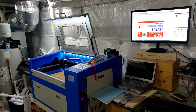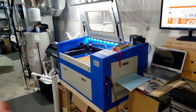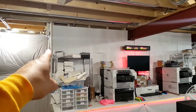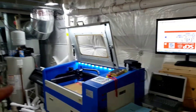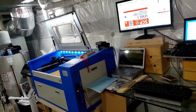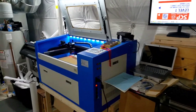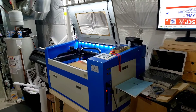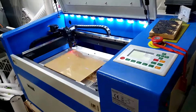I've been contemplating getting another one — a bigger one, not another this size. But I don't think I'll be able to get it down the stairs. Getting this one down was a task. These machines are more square and boxy, so I don't know if it'd make it through the doorway at an angle down the stairs. But I might do some measurements and try, because I'd really like a larger bed.